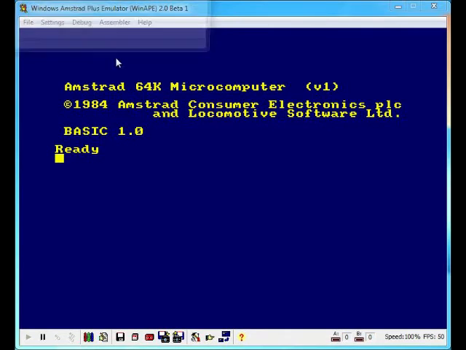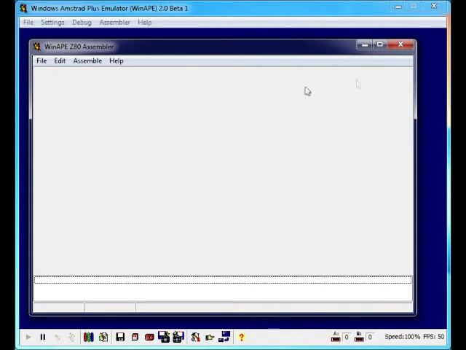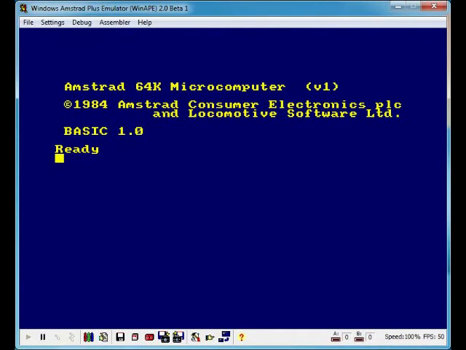Show assembler, so that's your Z80 assembler, whatever that is. As I say, I didn't really know the technical aspects that much about the Amstrad CPC. I just basically used it mainly for gaming. I did a bit of programming with it back in the day, but nothing really heavy, just basically out of a book. So this is just showing you how to basically use the thing, and help contents.